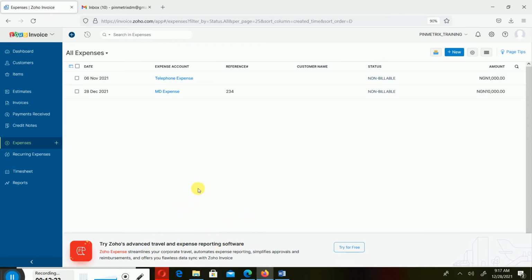It allows you to manage your corporate expenses, automate expense reporting, simplify approvals and disbursement, and offers flawless data sync with invoices. You could have a different software also that will manage the expenses for you, but it's still going to be the same.